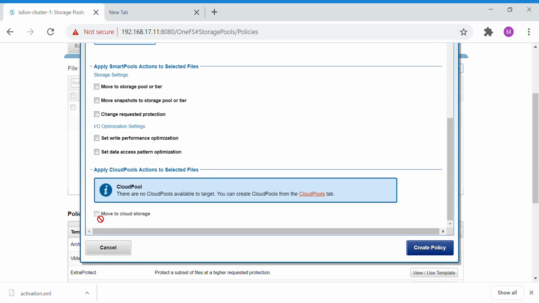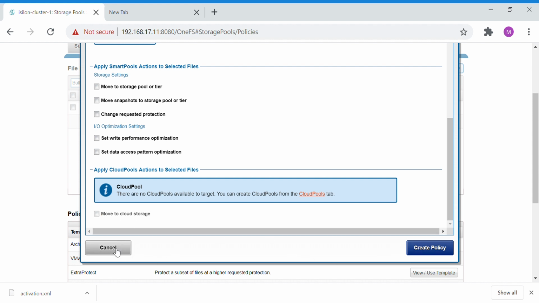As we don't have any cloud pool account created here, it's not showing that option. When you are done creating a cloud pool account, you will have an option to check this box, and when you check that, it will ask which cloud pool I want to move to. You select the cloud pool that we have created and create the policy.